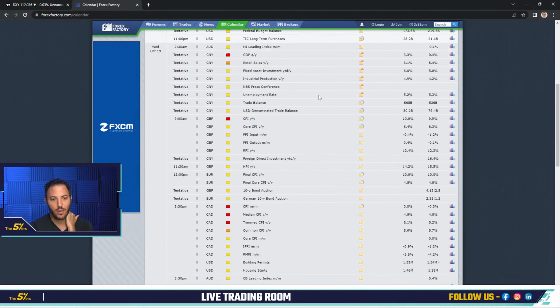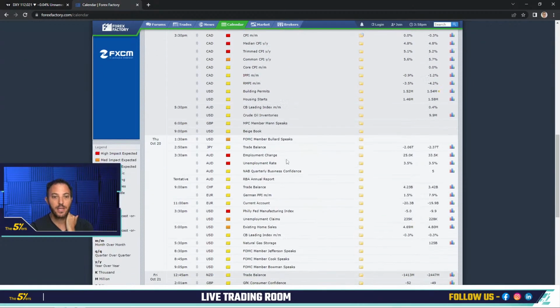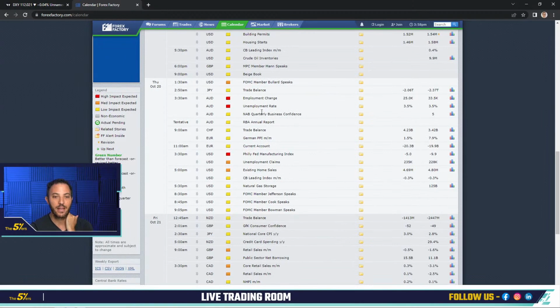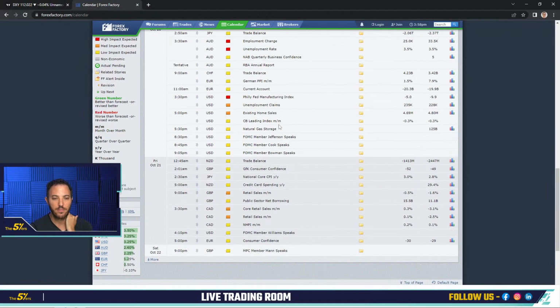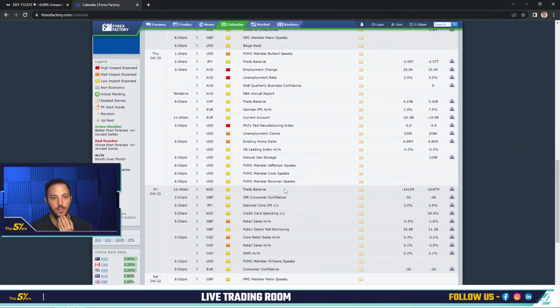Other than that, on Wednesday we've got CPI again, inflation in the UK, and we'll see how that looks. Canadian CPI, so we'll see how the inflation is hitting there. Unemployment in Australia, that's very similar to the Kiwi one. I'll show you how that looks in the market, and the differences. Hopefully we can make a differentiation of how the technical aspect looks on pound and euro against, for example, yen, and the New Zealand and Australian economies. So I'll show you that in a moment.